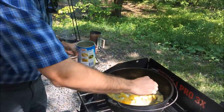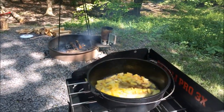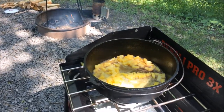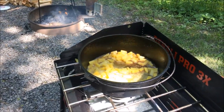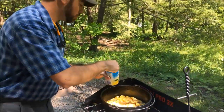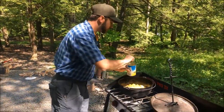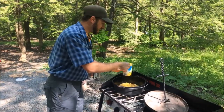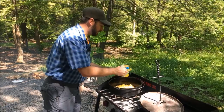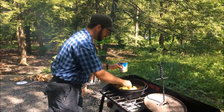Probably one can's not quite enough, so I'm going to open a second can and put about half of that in. What you want to do is get the bottom of that Dutch oven covered with pineapple. It all depends on what size Dutch oven you're using. This is a 12-inch Dutch, so that's why it takes two boxes of cake mix and about a can and a half of pineapples. If you're using a smaller Dutch oven, like a 10-inch, you could probably get away with just one can and one box of cake mix.